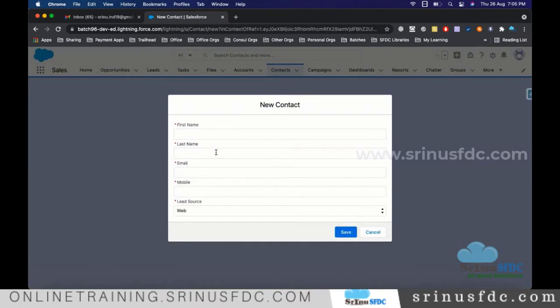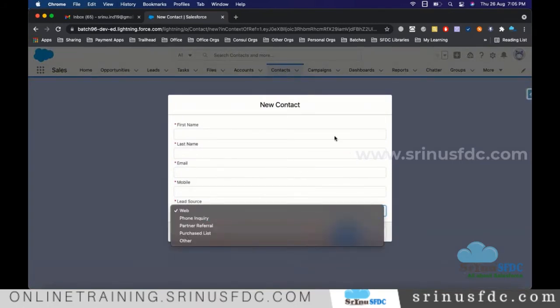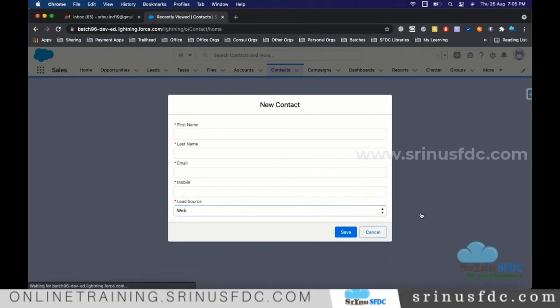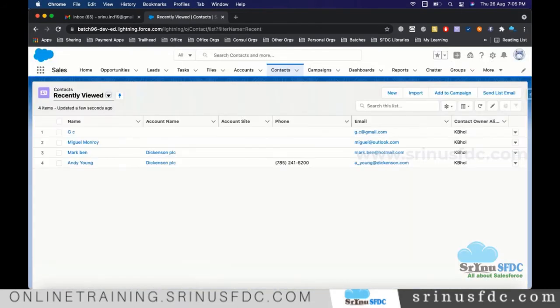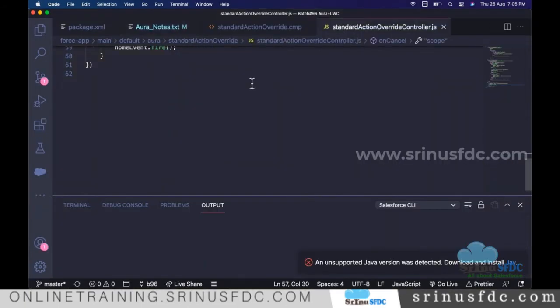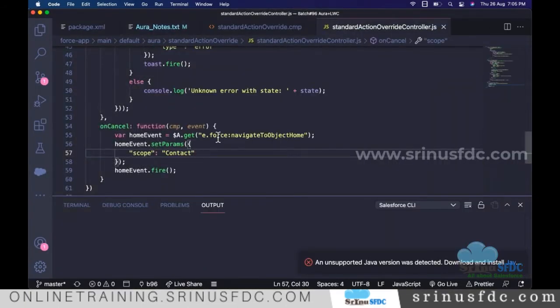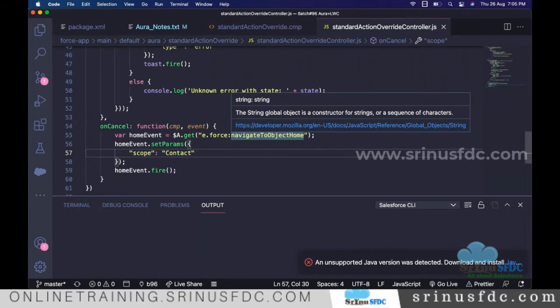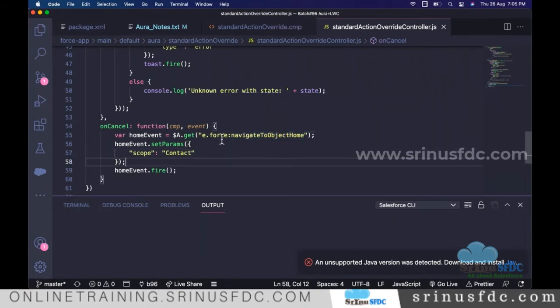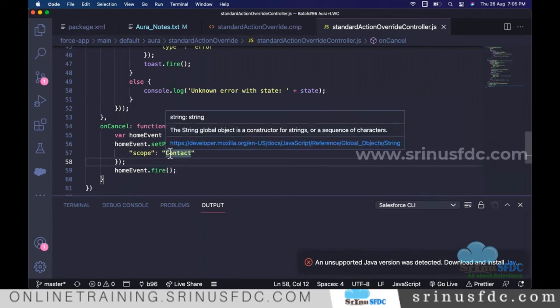So when you click on New and populate everything, it was saving properly. And when you click on Cancel, it is coming back to the home page. For all that, we added logic. On Cancel, to navigate, we are firing one of the events, navigate to a subject home. We are giving all these things and it is navigating.